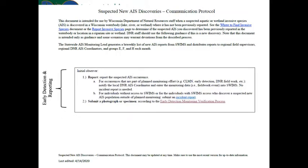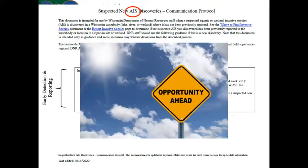This is a screenshot of the department's aquatic invasive species communication protocol. This is only page 1 of multiple pages that outline with flowcharts who you contact when, given if it's a prohibited species or a restricted species. And I want to point out, this says it's the AIS communication protocol. So we're working with the department on trying to come up with a department-wide communication protocol, just so that we're all doing similar things or something we agree upon.